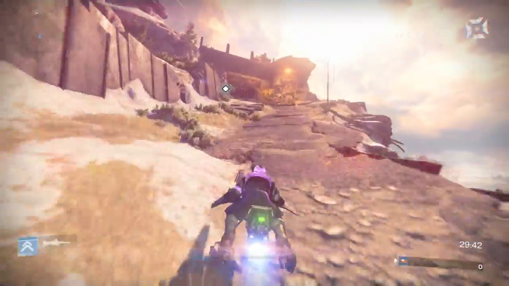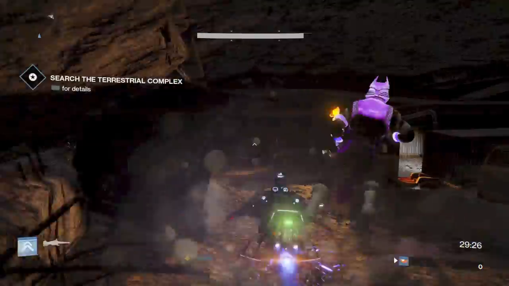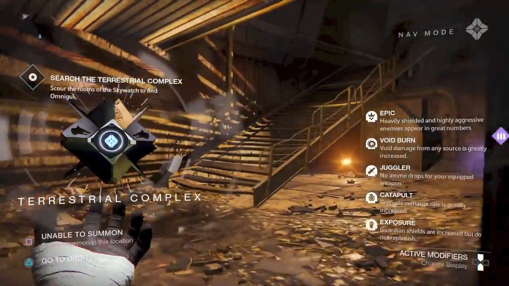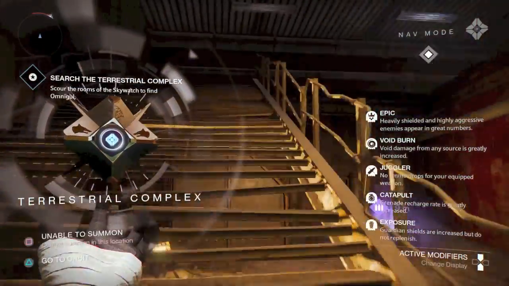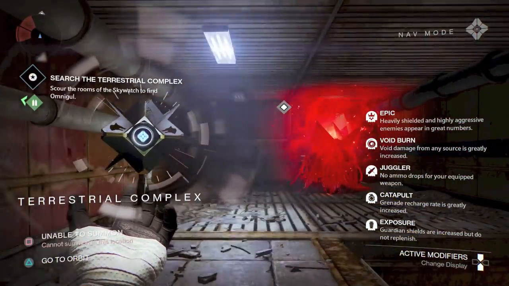Let's Nightfall, episode 10, and this week's Nightfall is Omnigul again. This is some great strike rotation. I think this is going to be a harder solo this week due to exposure being on, so those are the modifiers. We have Epic, Void Burn, Juggler, Catapult, and Exposure.